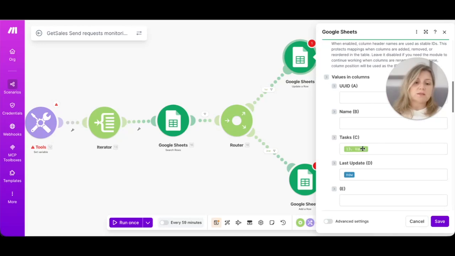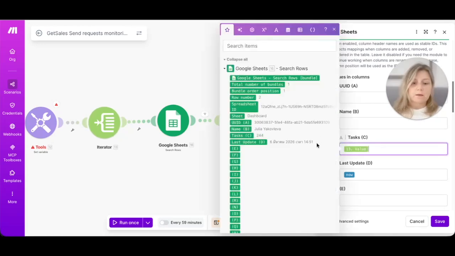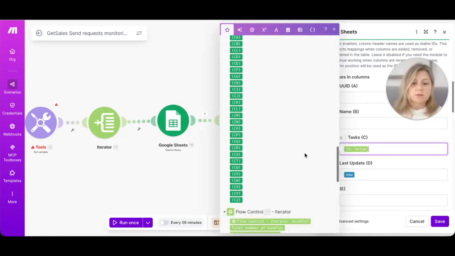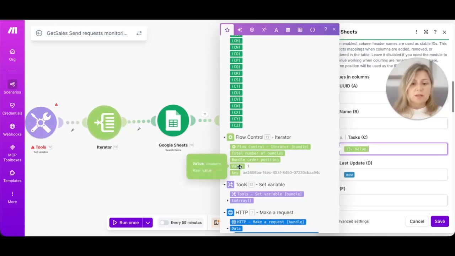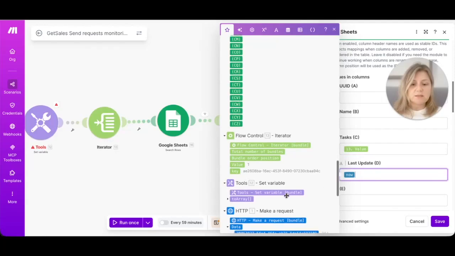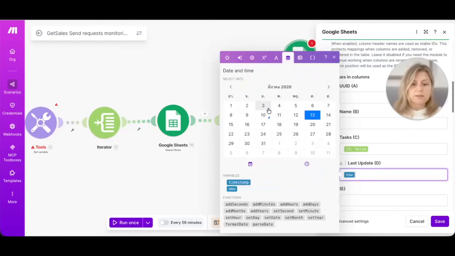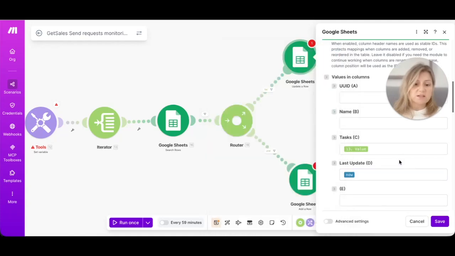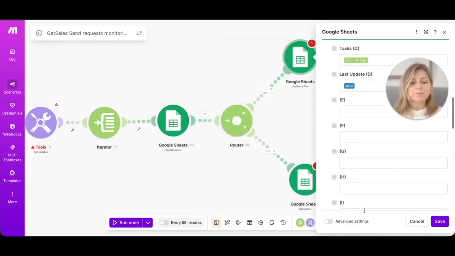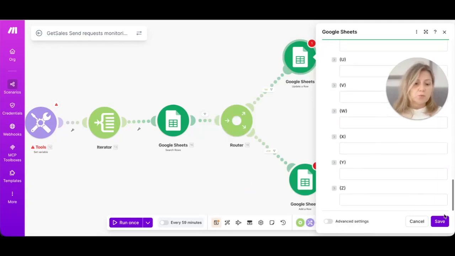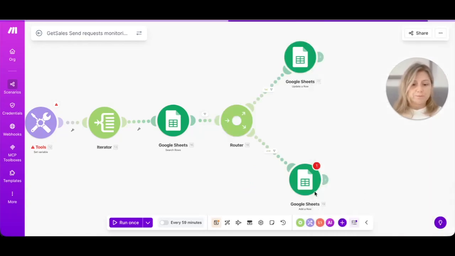So we would select the value. Let me just find this one. So you would select this option here. And for the last update, you can look for date and time and select now. So that would be the current timestamp when the request has been run, right? And then you press on save.